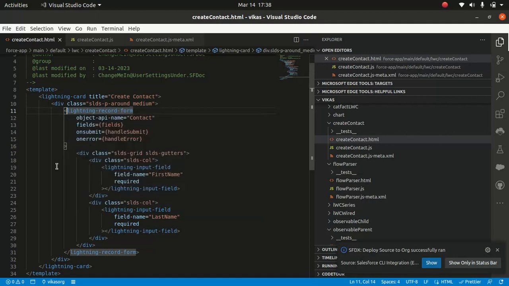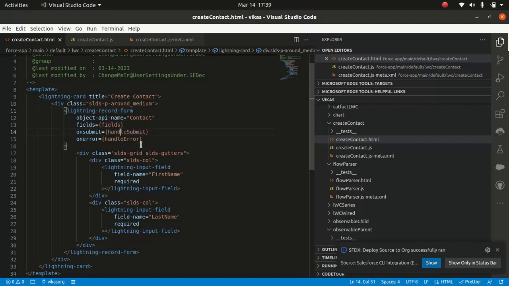It accepts the API name of the object you wanted to interact with. In this case, I've used contact. You might use accounts, or any custom objects that you have in place. The fields which you wanted to display, in my case I've displayed only 2 fields. You can display 10 fields if you like, or 4 fields, whatever fields you like.